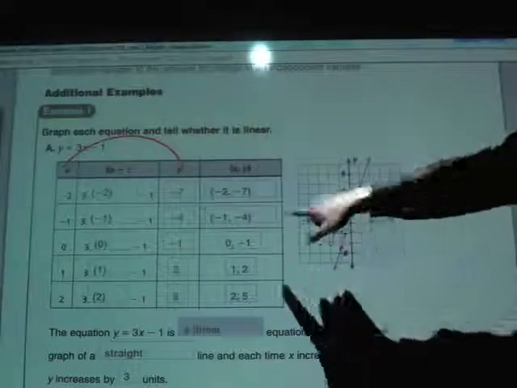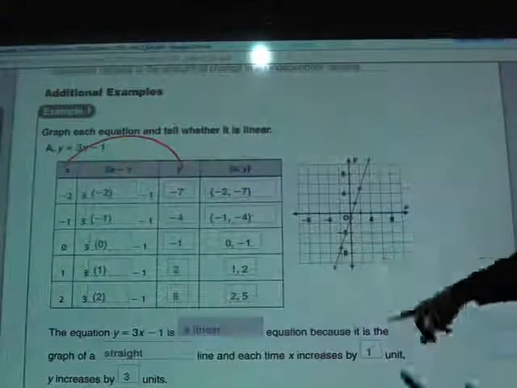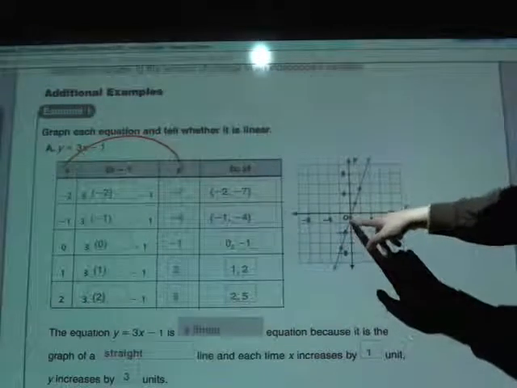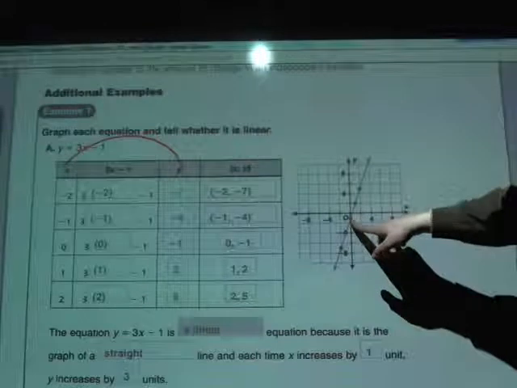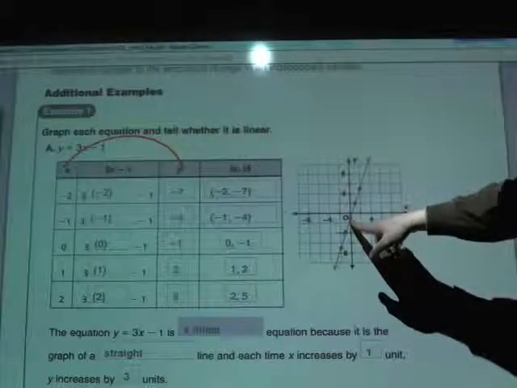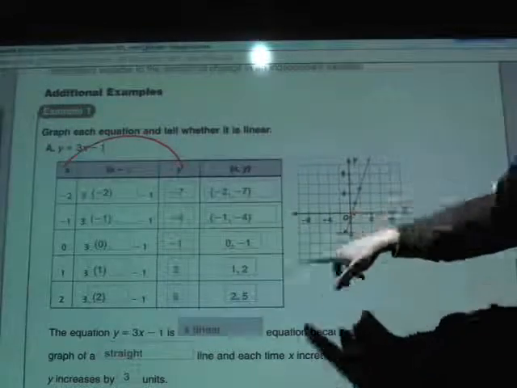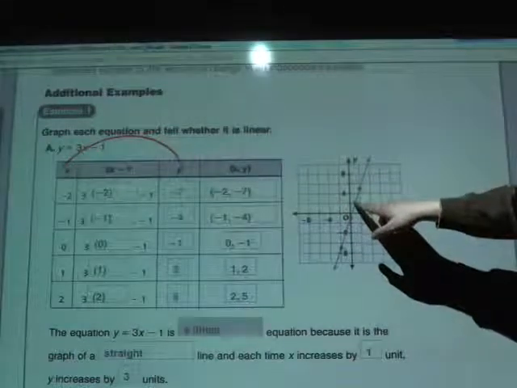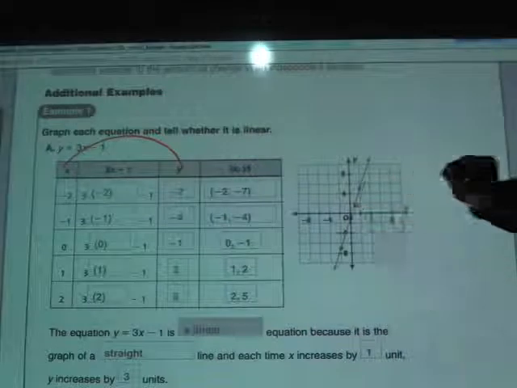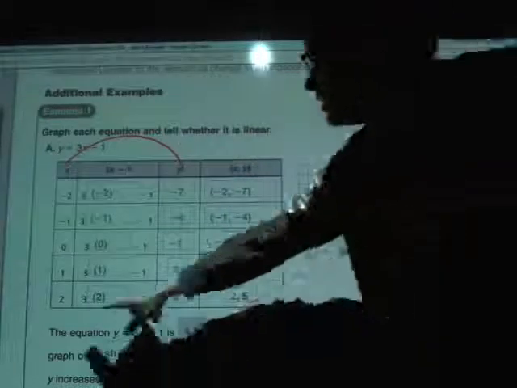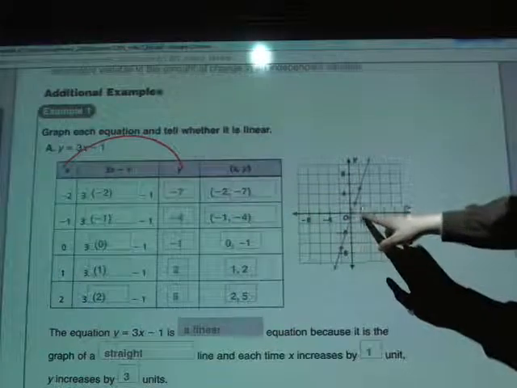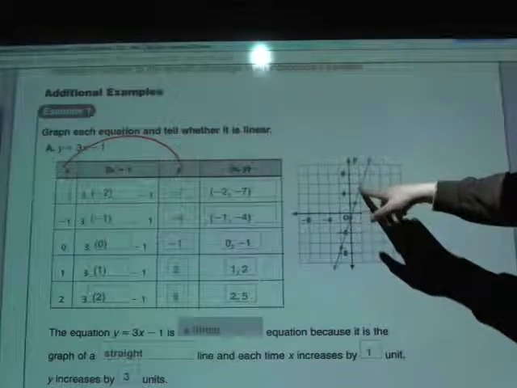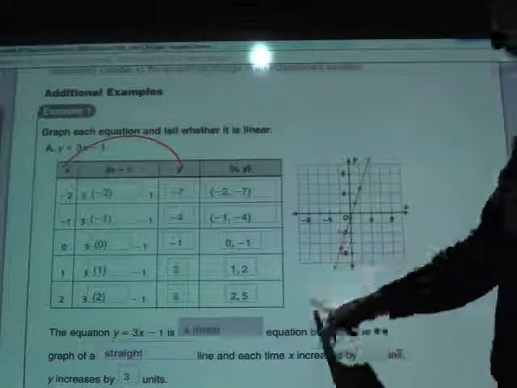Put my dot. 0, -1 means I don't have to go right or left because the first number is 0, but to get down to -1, I'm going to have to go down half a jump. Again, since this is going by 2s, half a jump would be 1. 1, 2 for the next one means from the origin I'm going to go right 1, up 2, put my dot. Again, half a jump and 1 jump since we're going by 2s. And then 2, 5 means from the origin I'm going to go right to 2 and up to 5, right a whole jump and up 2.5 jumps. Again, since it's going by 2s, connect my dots.